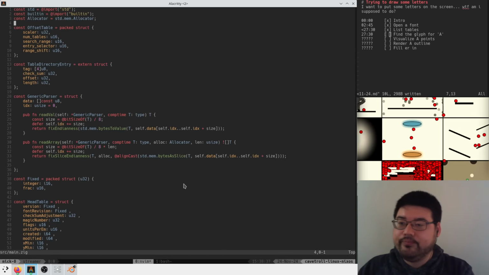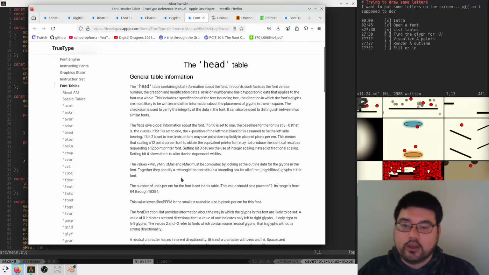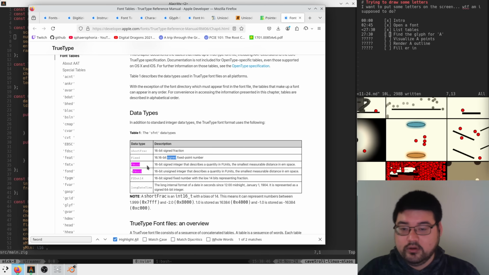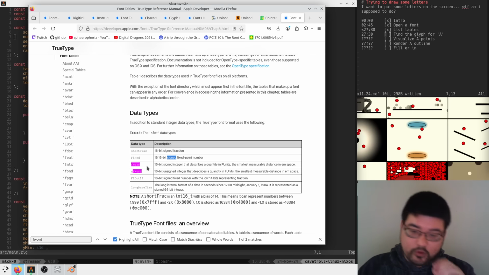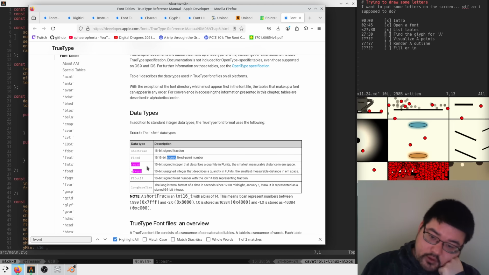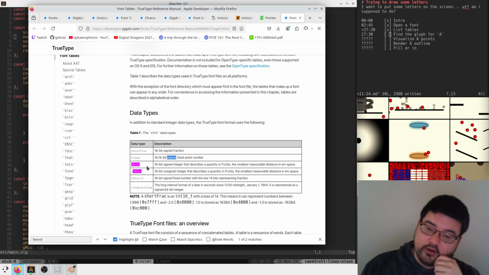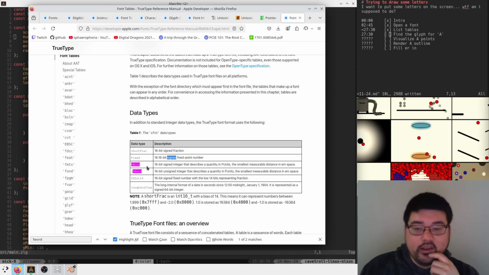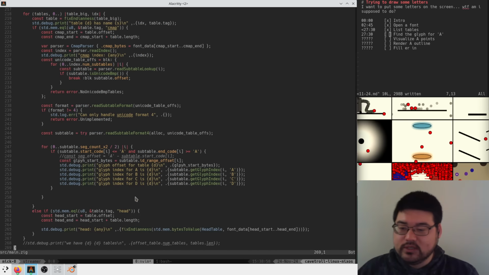So it could be that we were wrong about what fixed means. It could be 8 and 8, but there's no way. That seems really unlikely. Could be that we did this wrong.